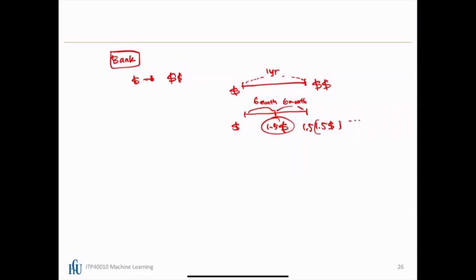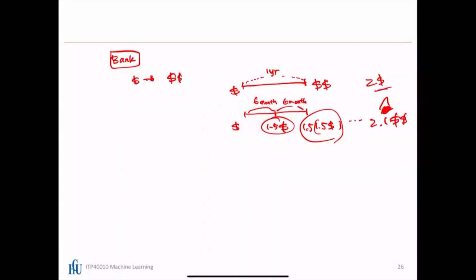But let's try to measure the total amount of interest that you get. So this is going to be twice my original investment. This is going to be 2. Well, I don't exactly remember, but it's going to be 2.1 or something. So this is slightly larger than the original interest.